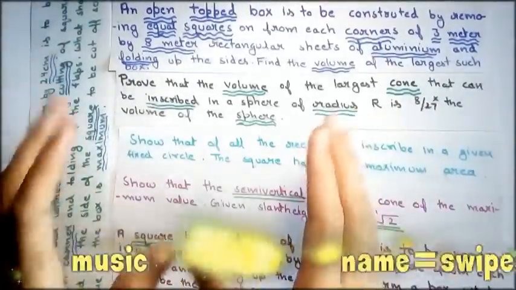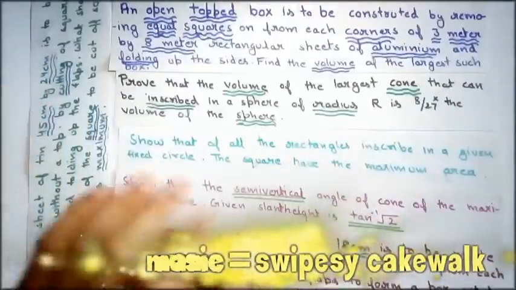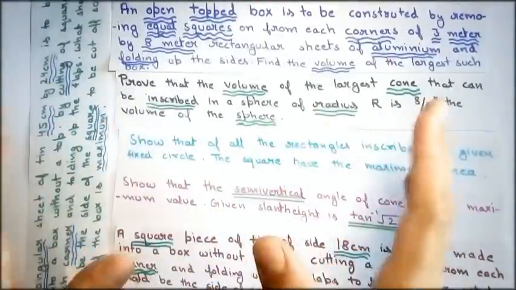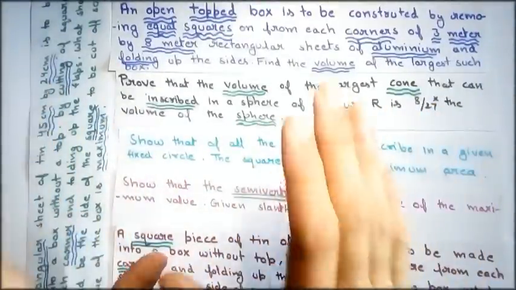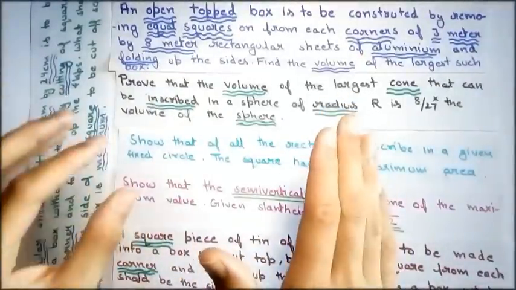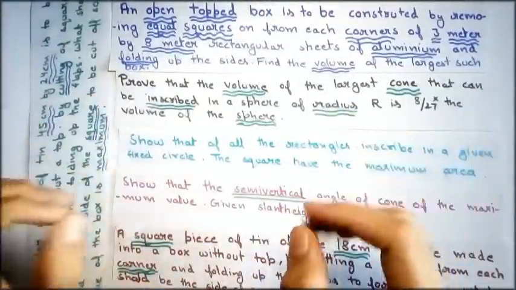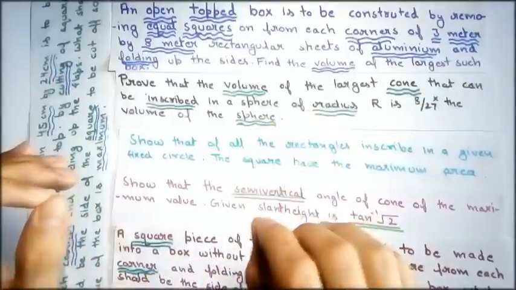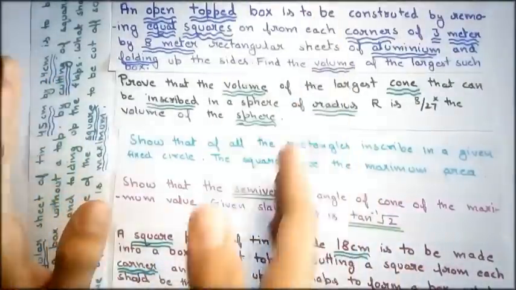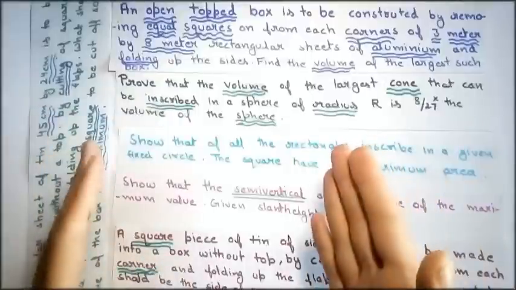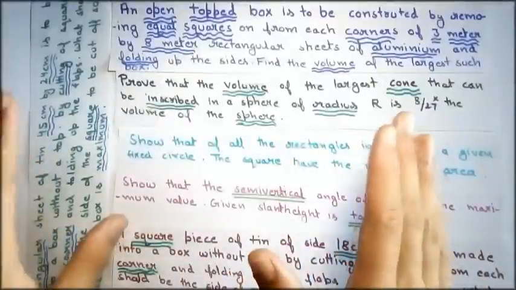So, I am doing a series of videos in which I will solve questions on application of derivatives. I just gave a video on the basics of maxima and minima, and now I will solve the most important questions on maxima and minima like these. I figured out that in maxima and minima there are very few types of questions. There are a lot of questions, but they come in a very small variety. Some of them are box questions, some of them are inscriptions, etc.